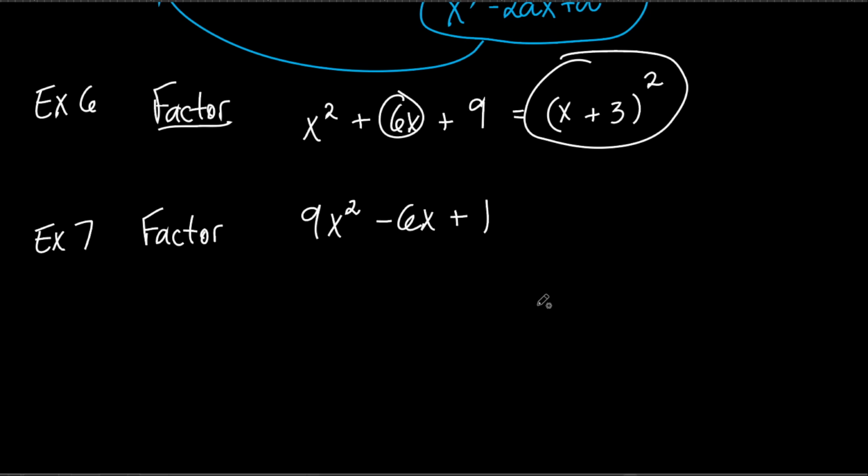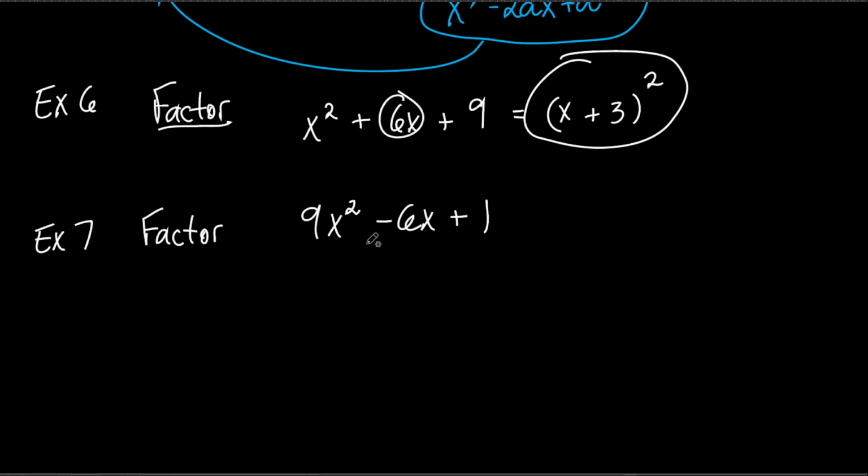And you're like, whoa, does this have a greatest common factor? Is it a difference of two squares? Is it a perfect square? I've got to check to see which one it is. First of all, does anything divide into all three of these evenly? No. You might think 3 does, because 3 goes into 9, 3 goes into 6, but 3 doesn't divide into 1, right? So there's no greatest common factor. So is it a difference of two squares? Well, first of all, there's no way because it's got 3 things. Difference of two squares only has 2 things.